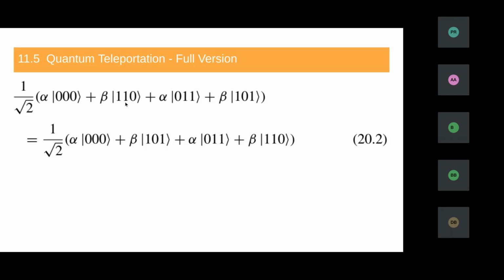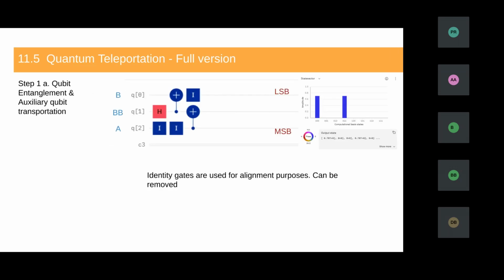So MS bit flips the target here, and the same way MS bit flips the target here, and so you get this. So this is the full version, and we have seen this same thing. You are just going to step through the entanglement with what they call an auxiliary or ancillary bit, which is like our buffer we talk about.